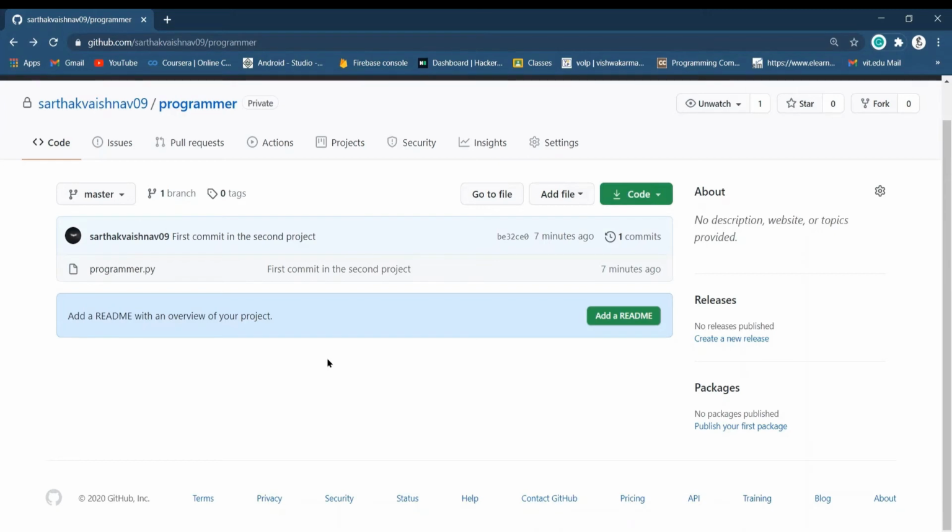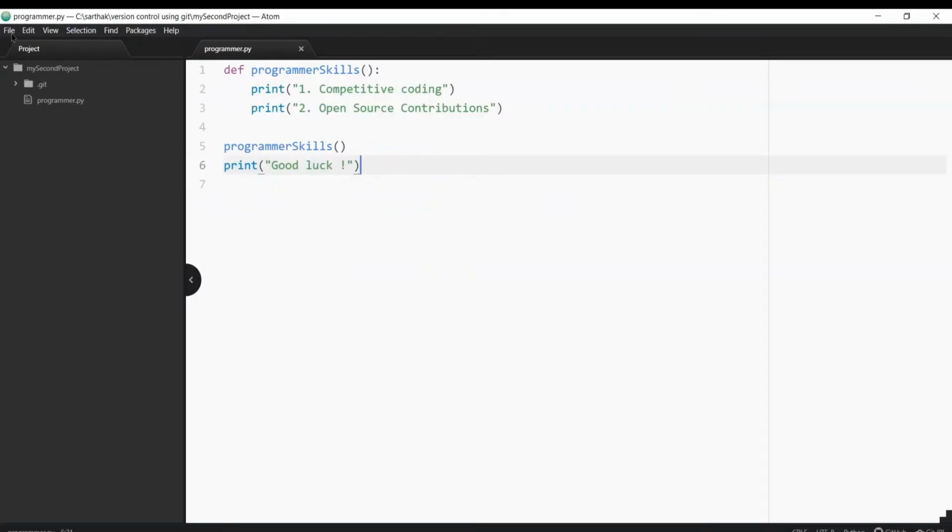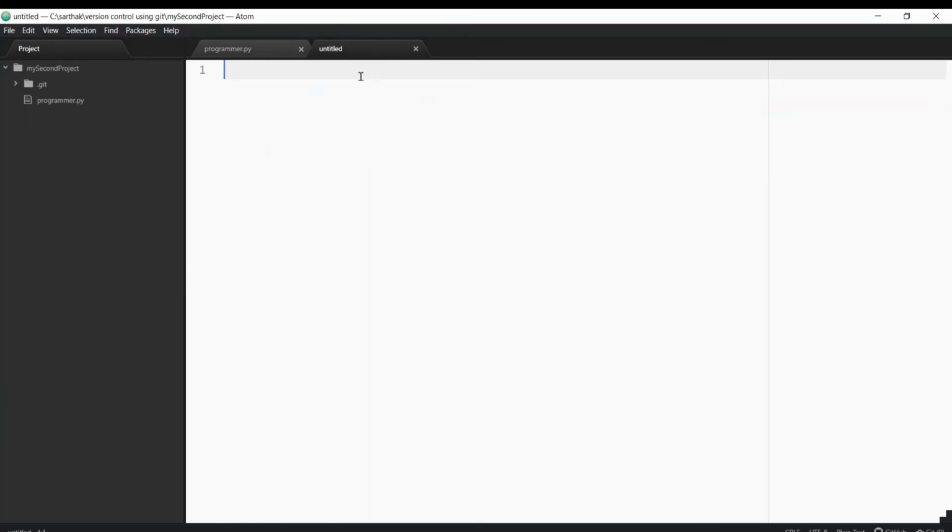Now let us add one more file to our local Git repository and we'll again push it to GitHub. Create a new file. We'll add it here.